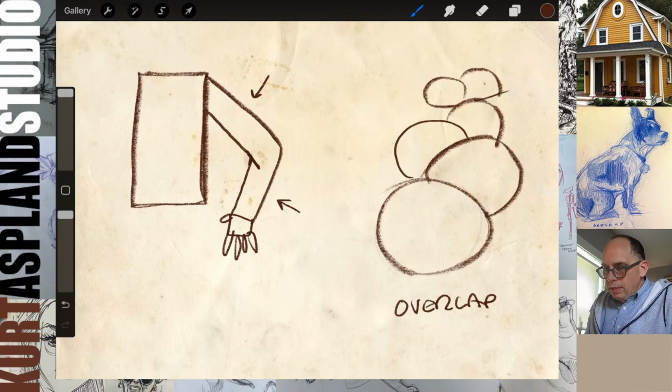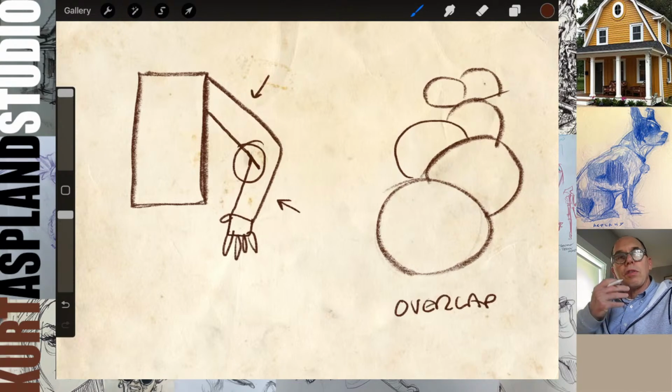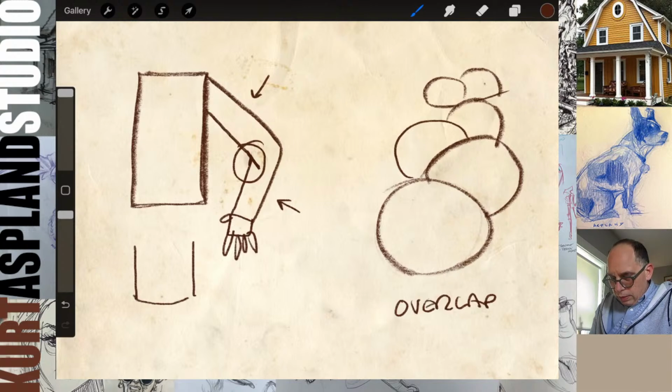This idea right here is quite powerful when you start considering how we can create things that are coming forward and things that are going back just by using that idea of overlap. Here's another way that you could see how it's being used. Let's say we have a round surface here like this, the bottom of a cylinder per se. And if I come up here like this, watch this.